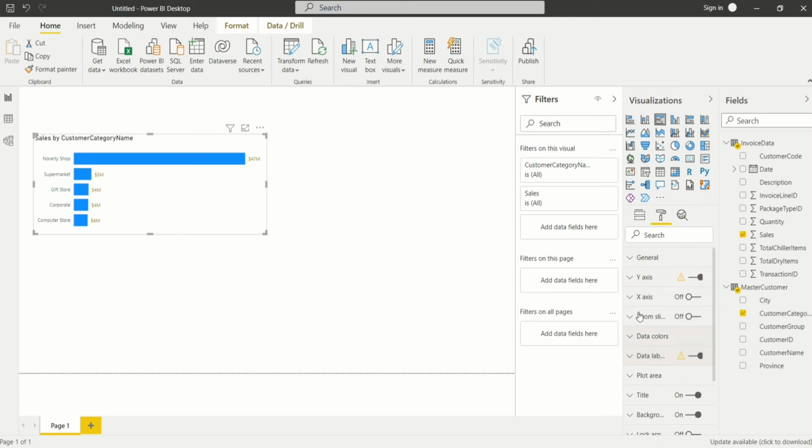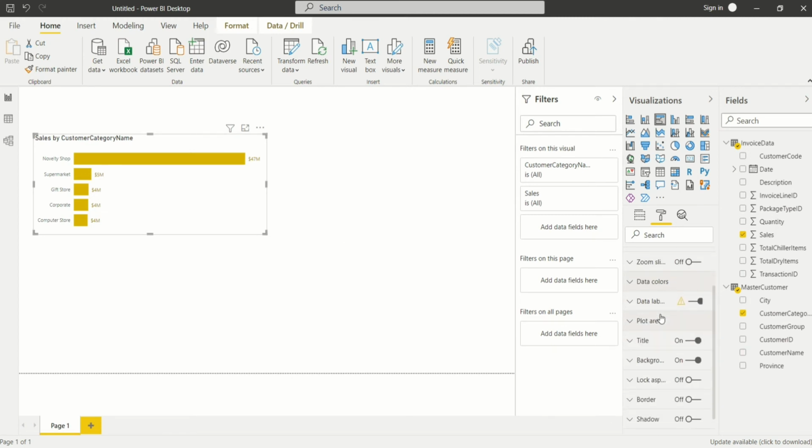it's just clubbed all together. If I want to change the color of these bar graphs over here, let's just come here and change it to yellow. All right, I would like the title to just simply say sales by customer category. So let's just come here, sales by customer category, and let's just delete everything else. Enter, like so.